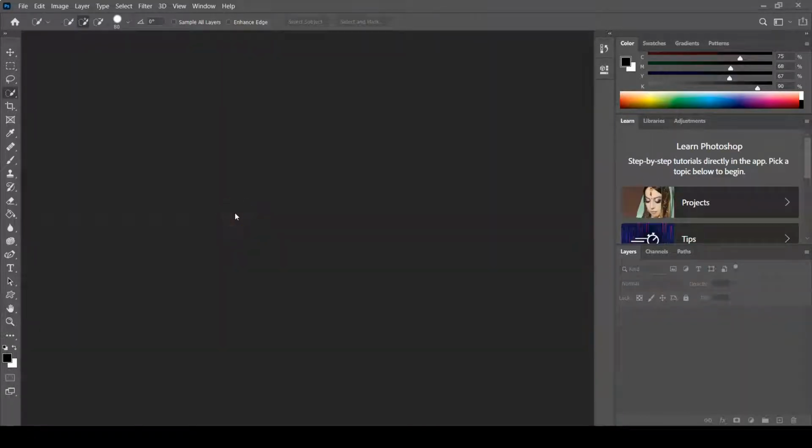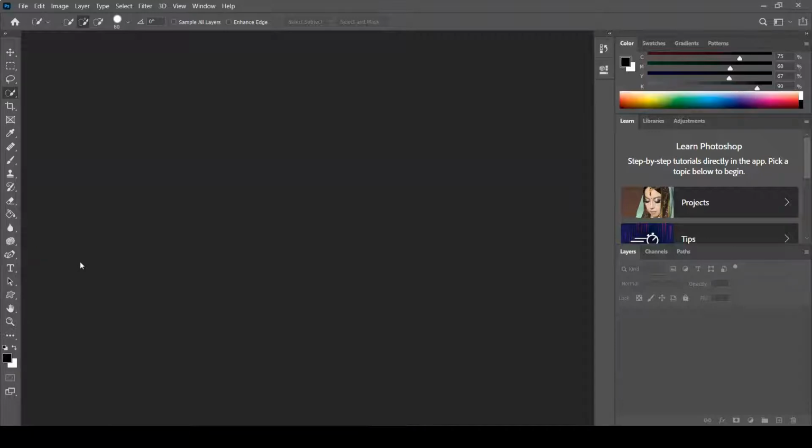Before we get started, let's make sure that everybody's on the same workspace. In the upper right corner, you'll see choose a workspace, and there's an arrow next to it. I am working in the Essentials workspace. If you do have Essentials checked already, you can tell it to reset Essentials, and it will snap all your panels back into place, and it will also make the tools that I'm using available to you.